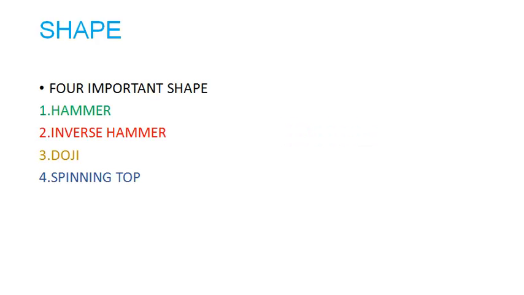Now the third parameter of the candle, which is one of the more important ones, is called the shape. Let's look at the different shapes which the candlesticks have. There are four important shapes of the candle as defined by Steve Nison. There are about 132 different types of candles in the market. We don't have to learn all that.